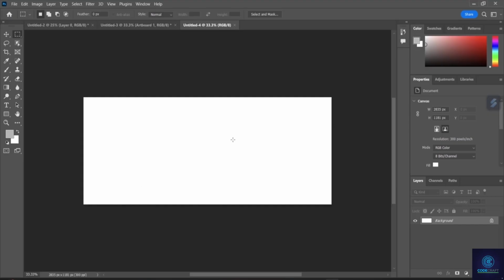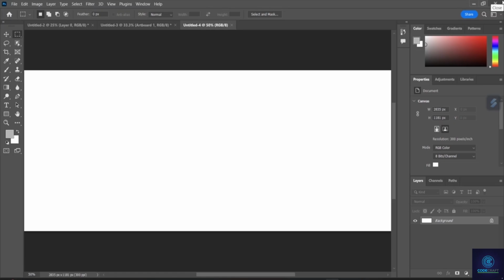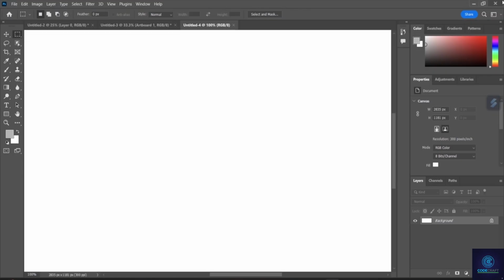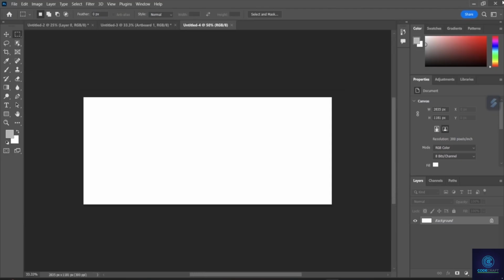And from here, I'll just show you how we can zoom in or zoom out. So what we can do is basically, if I just press Control and press the plus option on my keyboard, I can zoom in. Okay, and if I want to zoom out using Control, I can just press the subtract button. As you can see, I have just zoomed out using my keyboard.